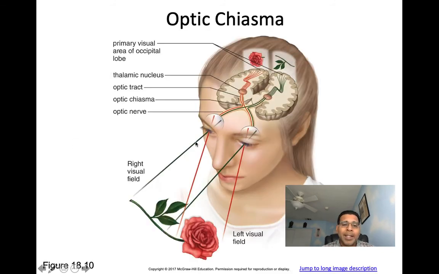When you talk about the right visual field by itself, it is not even allowing the rest of this flower to be seen. And then when we talk left visual field, the left visual field is only allowing the top part of this flower to be seen. But then when the two combine together, you can see our field of view goes from this end all the way over to this end. So one eye itself has a limited visual field, but the two together give you a greater visual field.